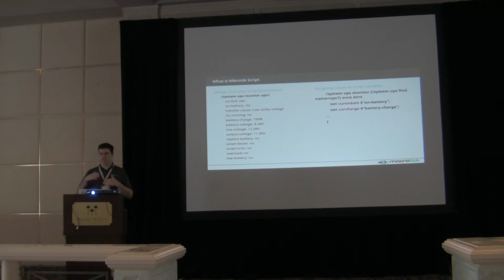But here you get just a dump of the results. In order to get them into variables and use them in a script, on the right side you see an example where you're able to read the output into variables. Once they're in variables, you can do some condition checking and perform different operations based on the results you get. The command on the right sets the current on-battery variable based on the value received, whether it's on battery or not. So that's the basis of a very initial script that checks what's going on, and by putting it in a scheduler, you can react every however many seconds you want to get this information, what the status is or not.